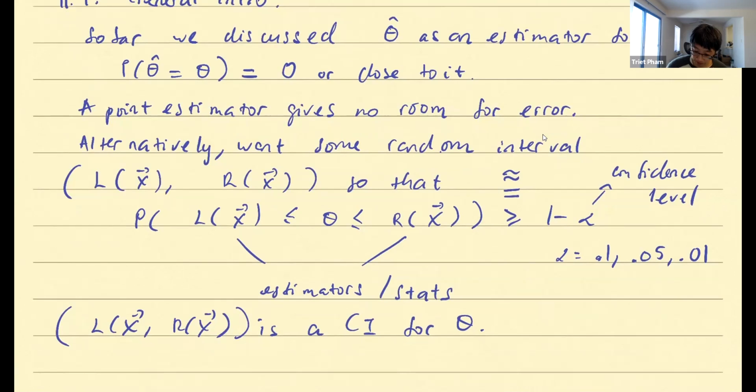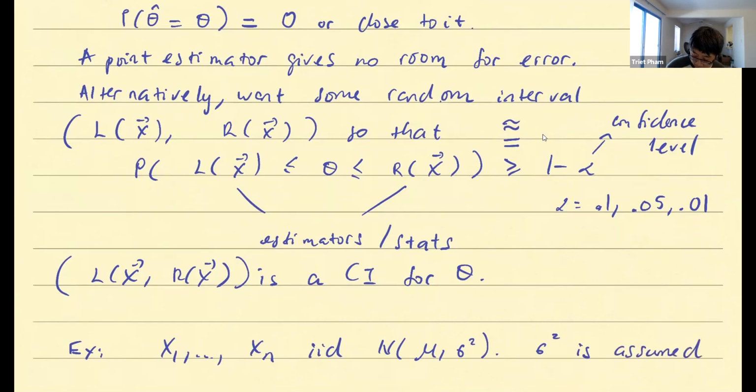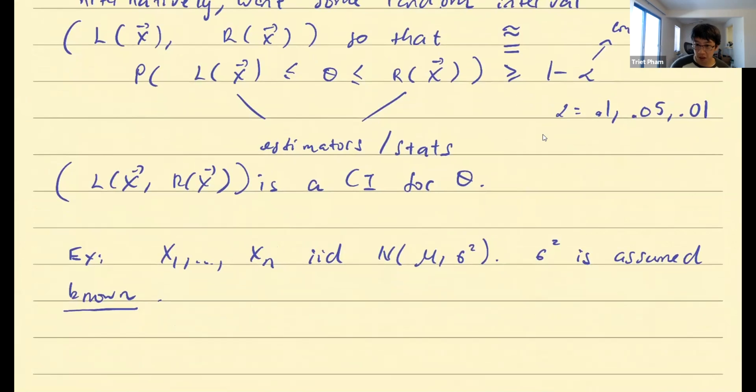Any question? So maybe let us do a quick example. Let's say x1 up to xn are IID normal with mean mu and variance sigma squared. I think you may have seen this already, but there's a weird assumption that here we assume that the population variance is known, which is very, very unrealistic. But somehow routinely the literature always teaches people like that. So let's do it here. It also works for demonstration purposes.